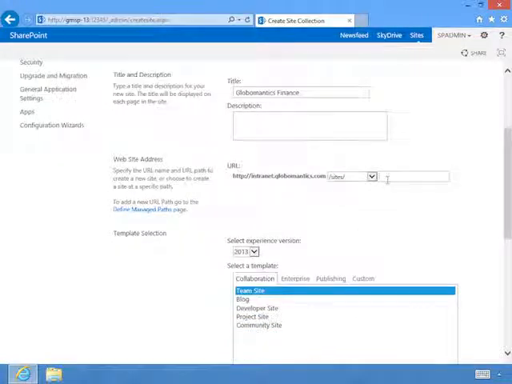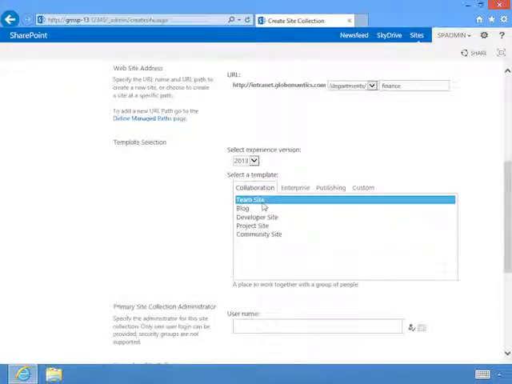And when we look for our paths, sites again is the default, but notice that main is gone. Remember, that was an explicit path, so it has disappeared. We can't use that one anymore, but departments is still there. And because that was a wildcard path, when we come back again, that'll still be there. And this is going to be finance. And this one, again, we'll leave as a team site 2013.